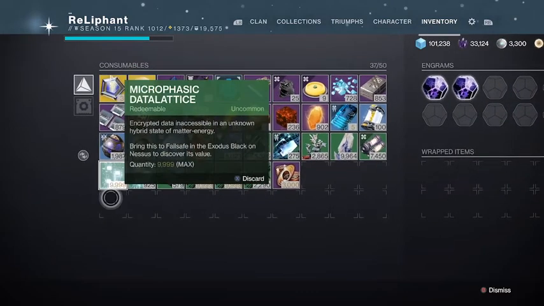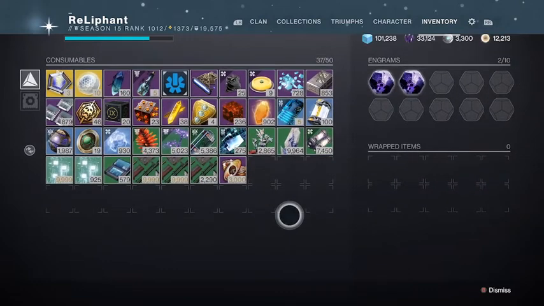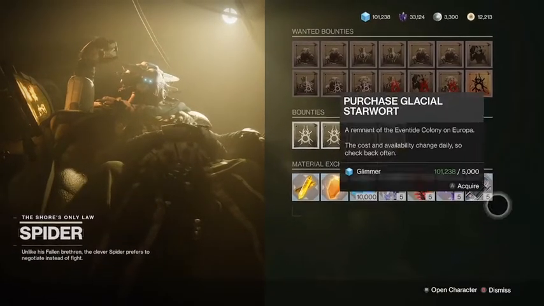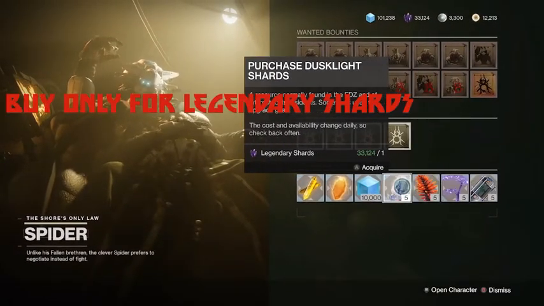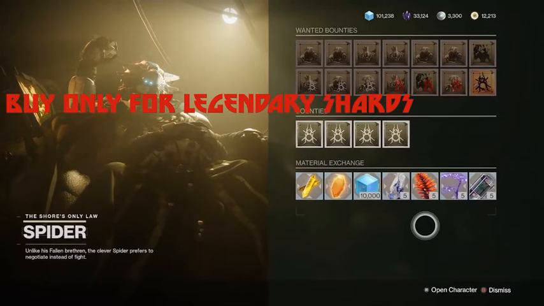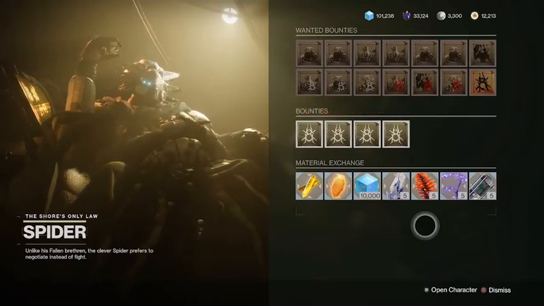You want to have about 10,000 of each. That's just kind of what I aim for. You don't need that much, but it's good to have just in case. We don't know what weapon crafting is going to look like or anything like that. So for this, you're just going to want to come and see our friend the Spider. He's going to have 4 things for sale every single day. And it's going to either cost you legendary shards or glimmer. And you're just going to want to purchase those, stock up on some of them. That way, when Witch Queen comes, you're ready to go no matter what.